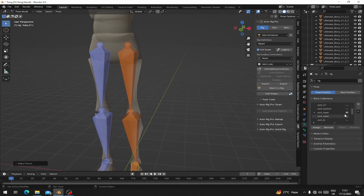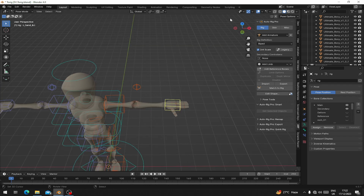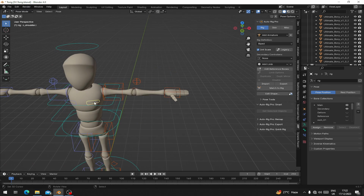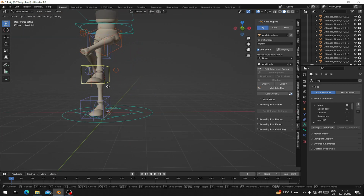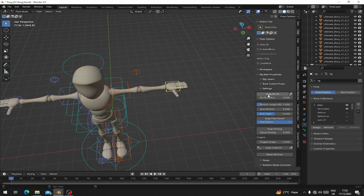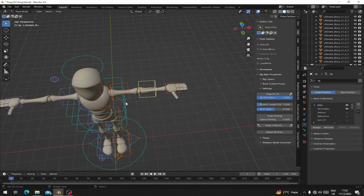Now let's unhide this and go to all main. Now here when I move this, you can see the hands are moving with the rig here. So let me go and see. Now you can see it is perfectly moving. You can move this and it will move separately from the chest. You can see this, the shoulder, so it won't deform the chest. So that's what I want. And this one too, you can see everything is working perfectly. We can switch it back to IK, so FK, and it still works. So you can see from here, rotate and it will work.